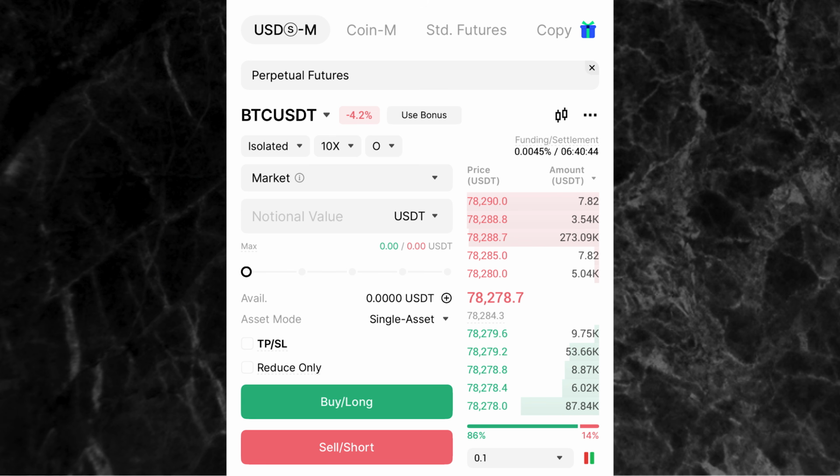Now, once you get to the futures trading page, you can see where that is pointing to where it says 10x. That's your leverage. Now, whatever leverage you have right there on your futures trading page, that's the leverage that will be used whenever you are copying a trader. So if it's 20x that is there, it's 20x that will be used for every trade you take. If it's 100x that is there, it's 100x you'll be using for every trade that is there. So make sure that you set your leverage on the futures trading page before you go ahead and do everything I've shown you in this video. So again, please select your leverage. So that's how to select your leverage for copy trading on BingX.